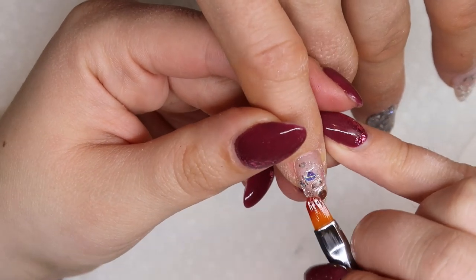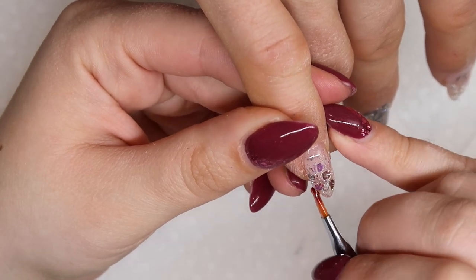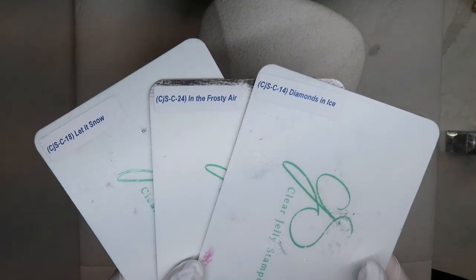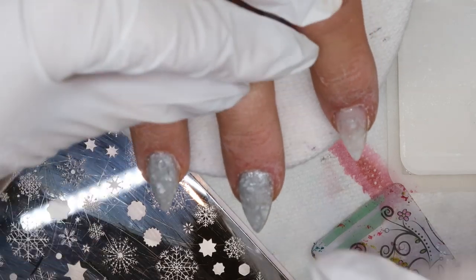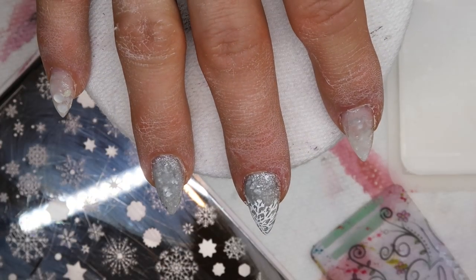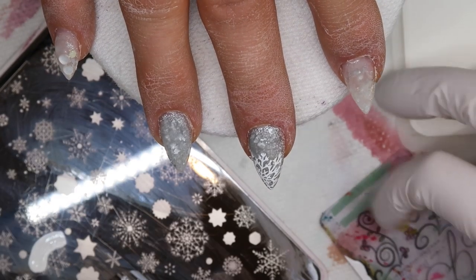I'm going to embed all of these glitter gels with my Fusion SL clear. Then I'm going to stamp these nails using three snowflake stamping plates from Clear Jelly Stamp — these are my favorite snowflake plates for nail designs. Since the pinky, pointer, and thumbnail already have a lot going on with the glitter fade, I decided to put the snowflakes just on the two middle nails.